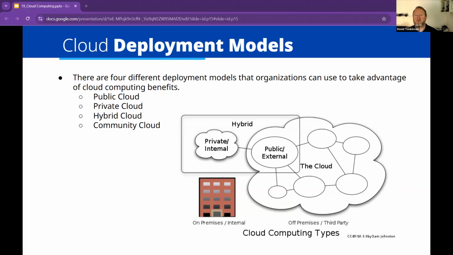Can anyone think why someone would want a private cloud rather than a public cloud service? I don't think why I might want my stuff really private rather than in the public domain. I mean, public isn't accessible for everyone, but government maybe. Yeah, Marty, thank you very much. So government, maybe sensitive information. Yes, if I'm running something, say, for the health service, or if I'm running something for a government, I don't want to stick that onto essentially a public cloud service.